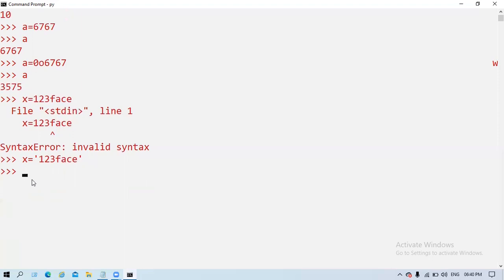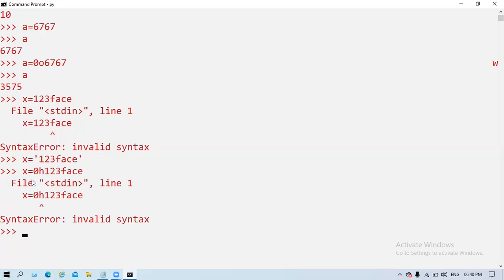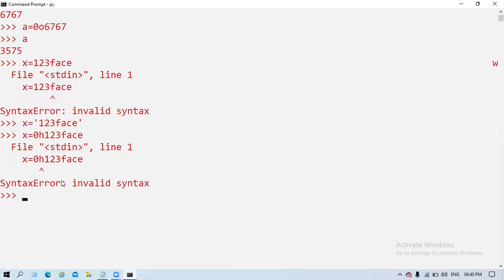Now, let me execute our example. X equals 0H, and then 1, 2, 3 F. Okay, still we are getting an error, because the mistake we have made is we did not follow one rule.